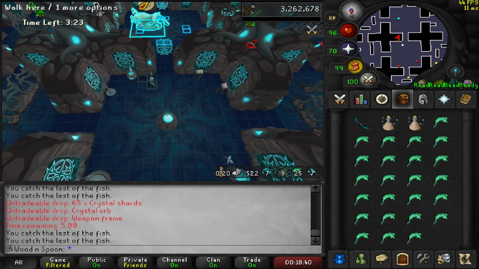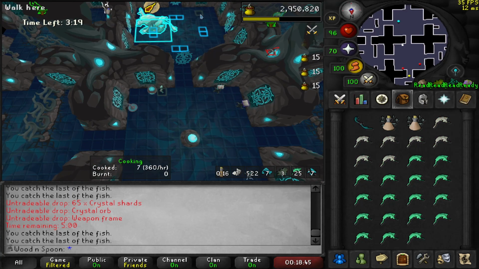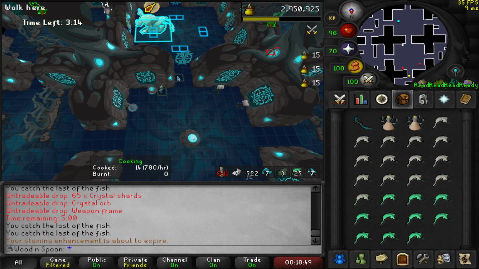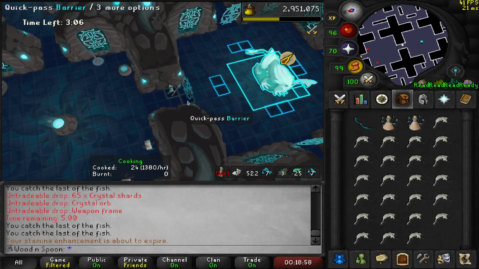Here we go. Now, cooking on a range. So, in this room, you want to preferably get Hunllef into the corner of a room. So, I will show you here what I'm going to try and do. I'm going to wait for Hunllef to walk into a corner. So then that way we can get him in a safer spot. And I'll explain why when we're in the room.